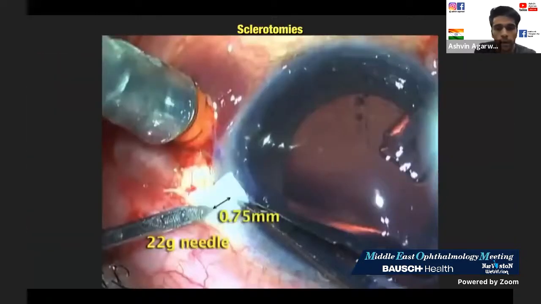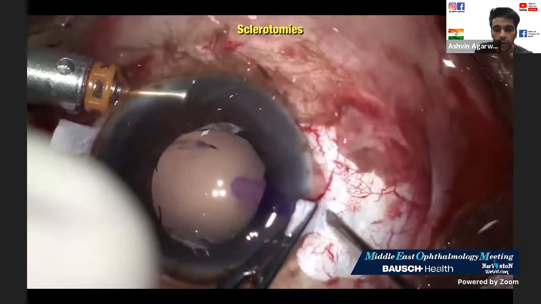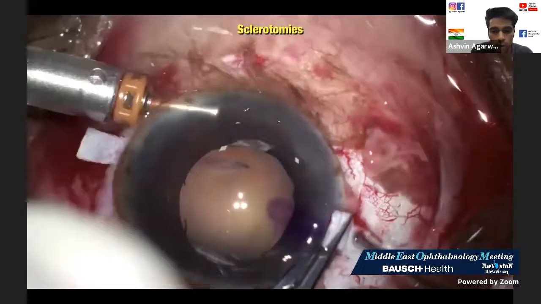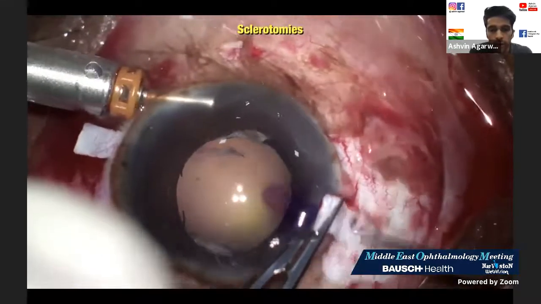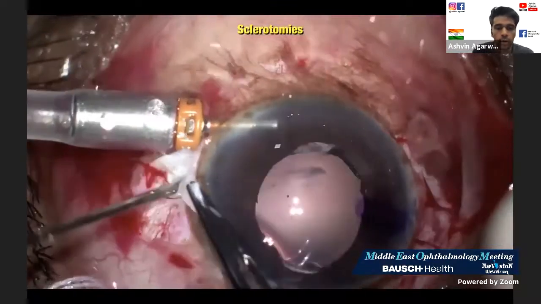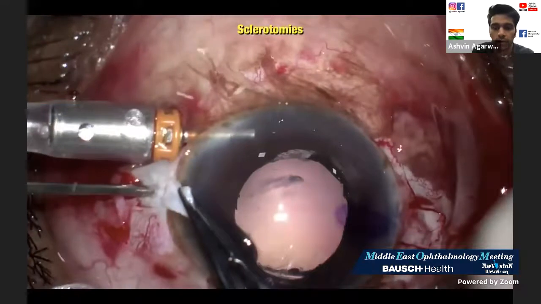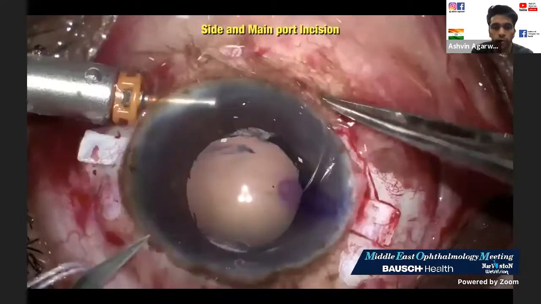Okay. The sclerotomy is the next step. The sclerotomy is made with a 23 gauge needle nowadays, 0.75 millimeters behind the limbus, under the flap. Again, under the flap, watch this, 0.75 millimeters behind. Direction of the needle is very important. It has to go directly to the center of the globe, not at the center of the pupil. If you go to the center of the pupil, you're going to drag iris root and tissue with you. That's something you don't want.